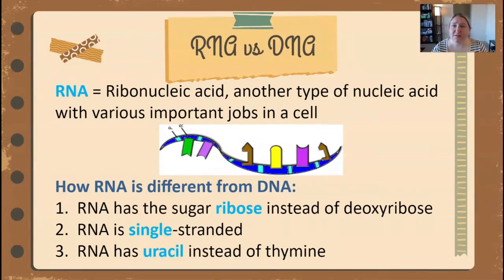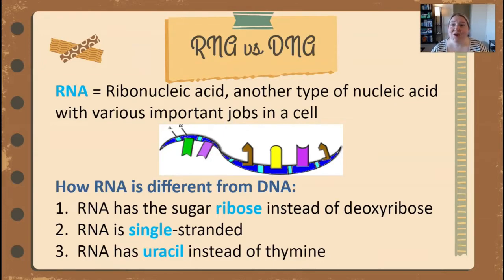As you can see, there's already an obvious structural difference in RNA from DNA. So let's talk about the differences. First off, RNA has the sugar ribose. Remember, DNA has deoxyribose. RNA is also single-stranded. Remember, DNA is a double-stranded helix. Even in this image, you can see it's just one strand. It has those nucleotides, with nitrogenous bases sticking out the side, but again, it is just one strand.